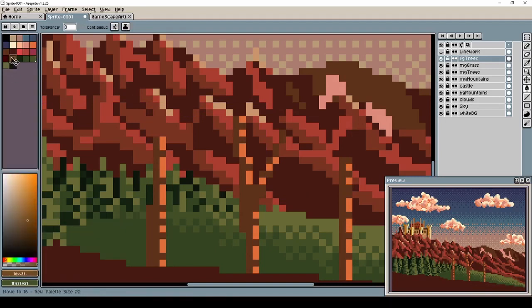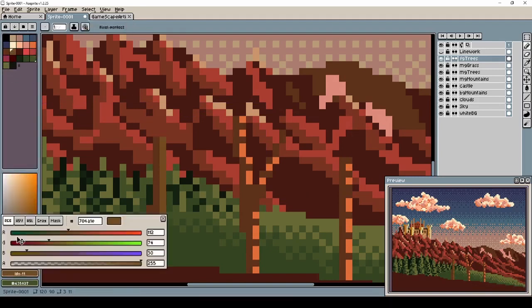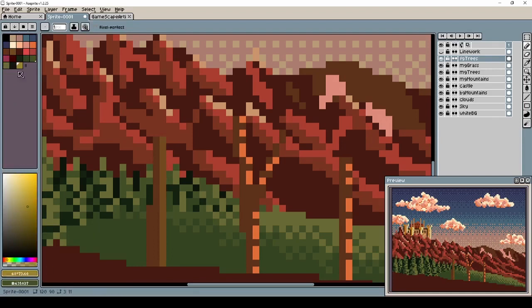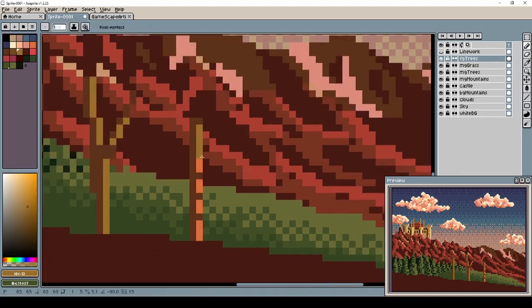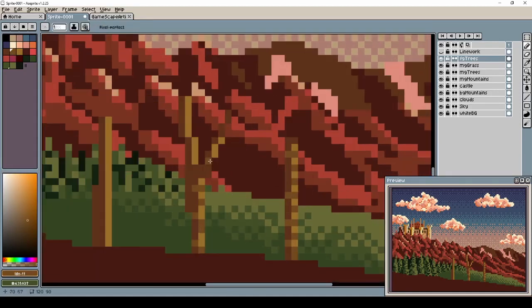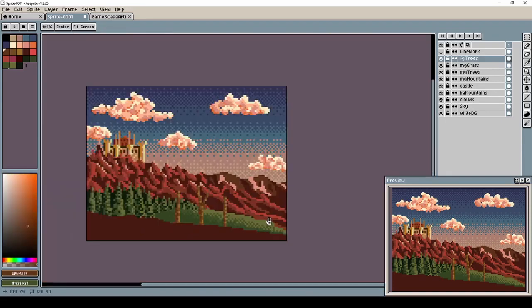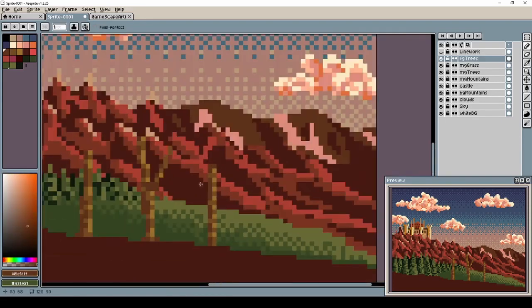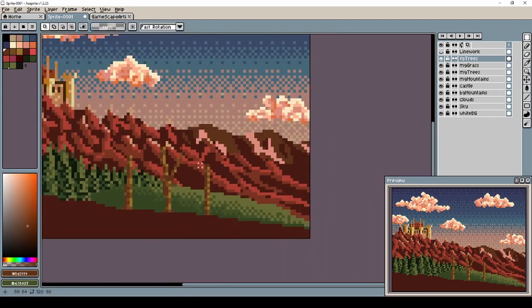Pull a new color from the palette. Just trying options here. There we go, kind of a light brown with a greenish tint. That looks pretty good for the trees.